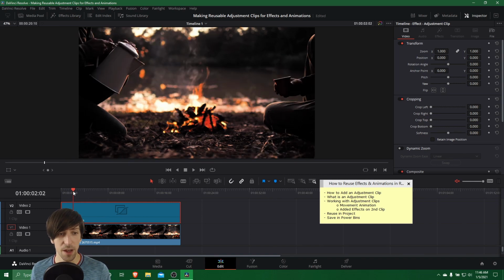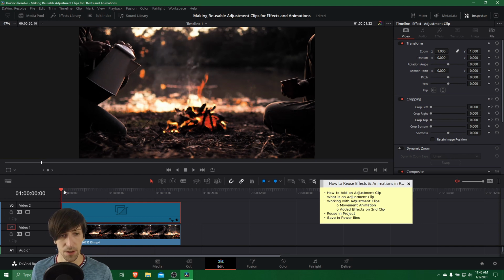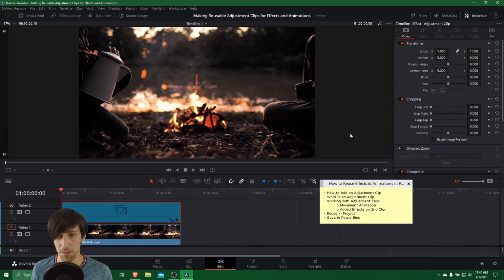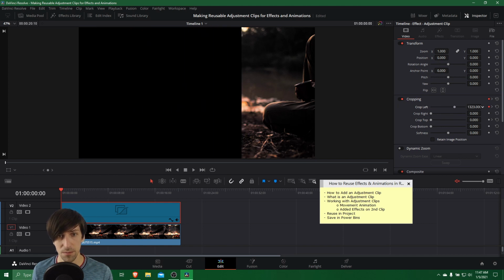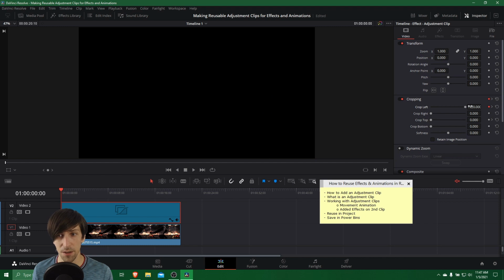So what I'll do is find a position a few seconds into the clip to have the ending keyframe for our little animation, and I'm going to keyframe crop left and crop top here. Now we can go to the first frame in this adjustment clip and we can set a crop left, crop top value, and then it's going to animate between those two values. So let's put a crop left. You know what? Let's just go all the way across. So I'm going to do crop left at that value, crop top at this value.